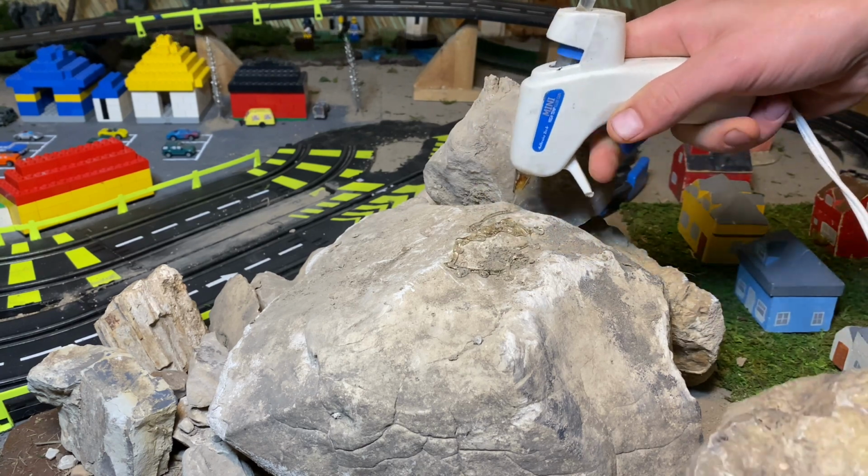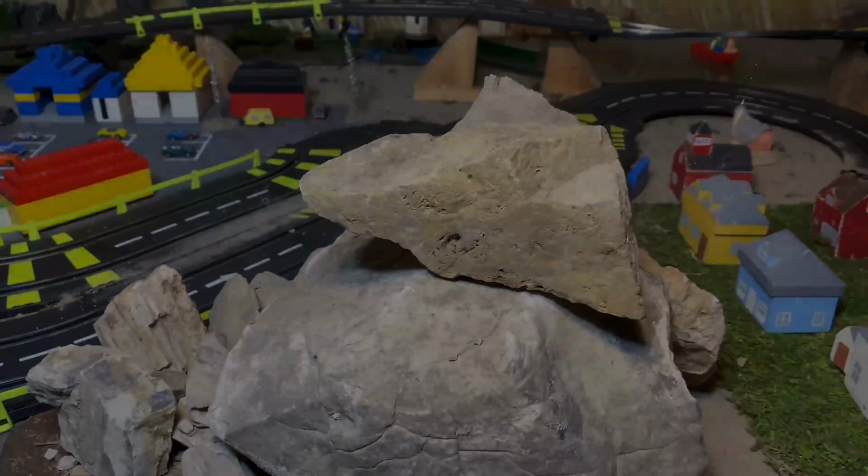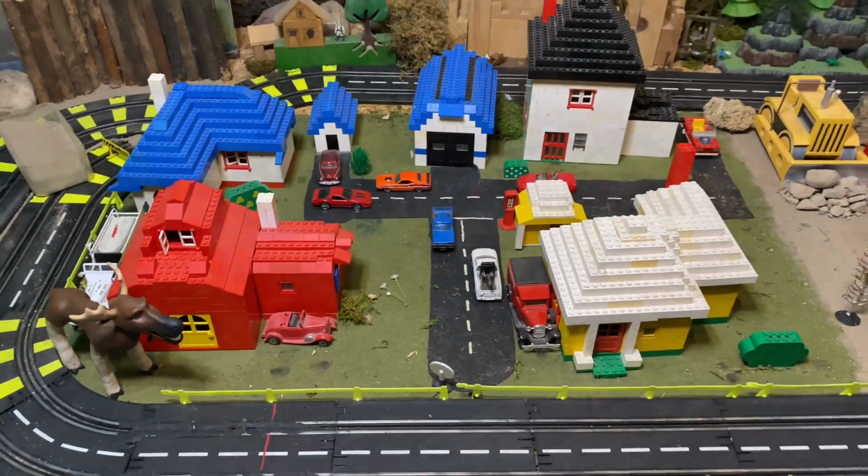Now it's time to actually glue this mountain together because before it was just kind of held together with plasticine, and just a little bit of hot glue will make a big difference. Now, onto the main strip of town.